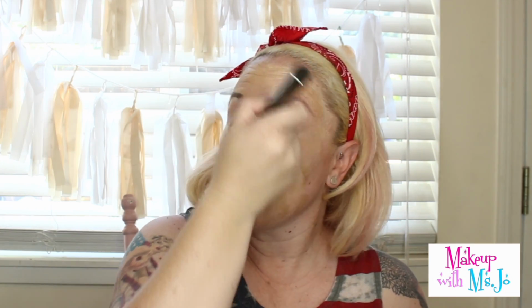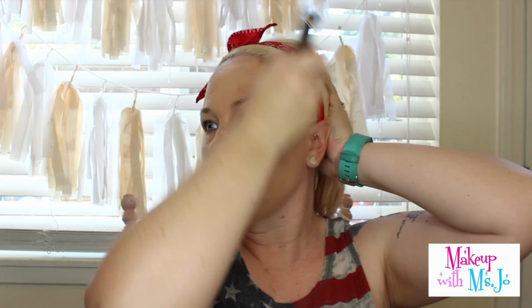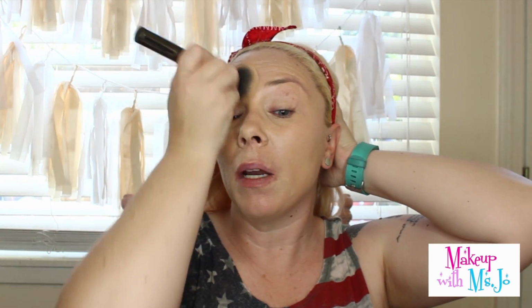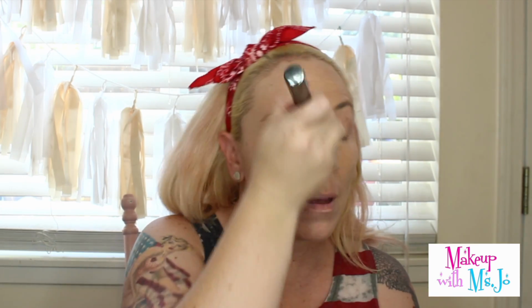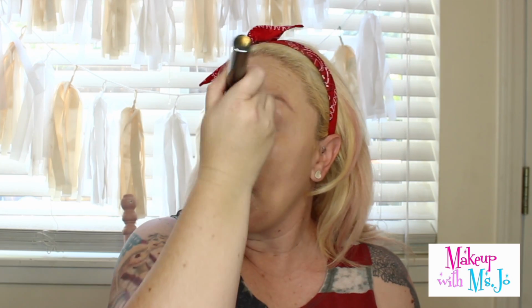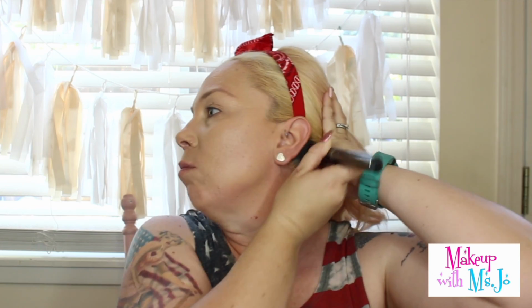I like to do my foundation first because I noticed when I was doing my eyeshadow first, you could tell where the foundation stopped around my eye sockets and my nose, and I didn't like that. And I felt like I couldn't really get in there with a beauty blender or a brush after. So this is what I've been doing now. And I do put a little bit behind my ear, and take it down below the chin. Just want to make sure that it's really blended.